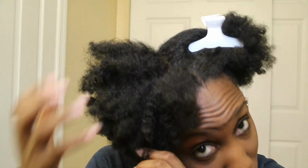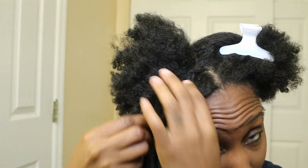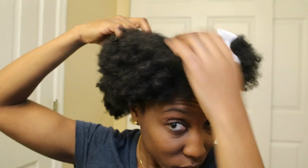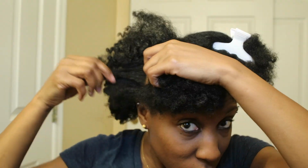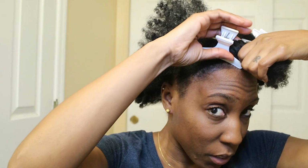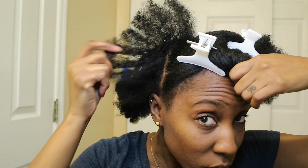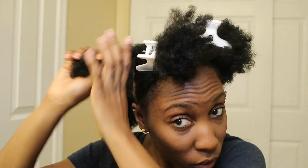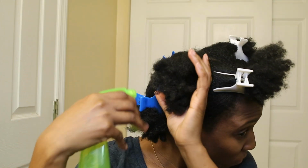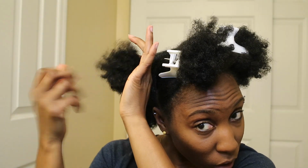All right, and we're gonna start off with this front section. As you can tell, it may not look all that dry, but it feels dry to me. Feels really dry, especially around the roots. All right, so I'm gonna get started. Again, I am flat twisting my hair, so I'm just gonna take a section there. Clip this part away. Some aloe vera juice and water.